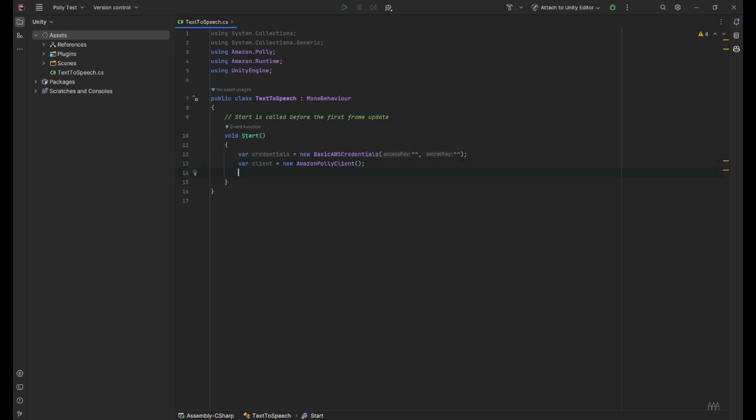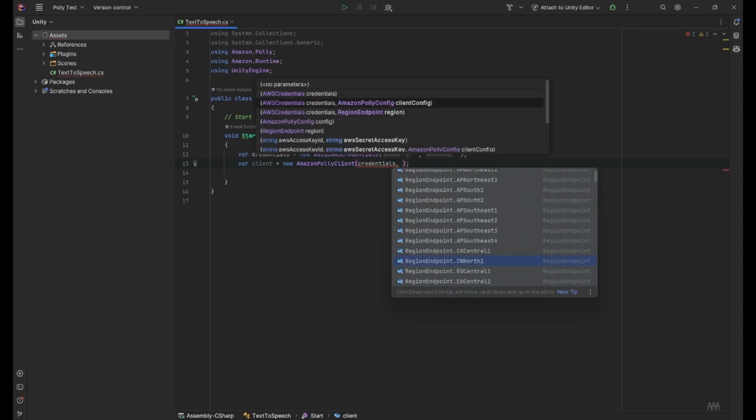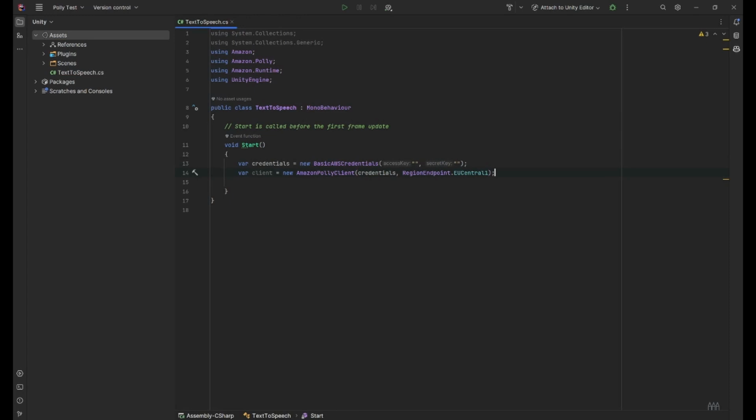All right, so I have my credentials now. I'm gonna just put the credentials in here. And what I'm gonna need is the region, which for me Central Europe 1 should be all right. Probably this was Frankfurt. Okay. All right, this is pretty much it. Now we have our client already registered.